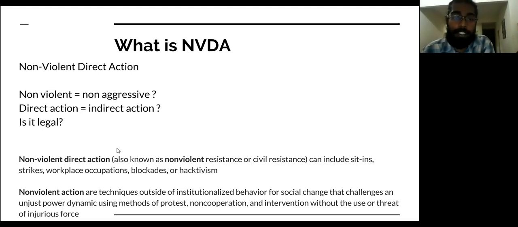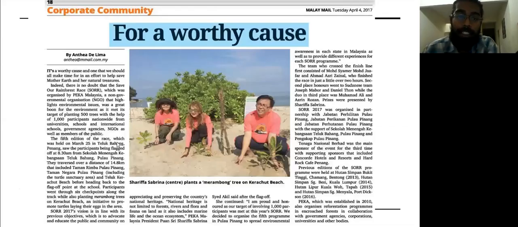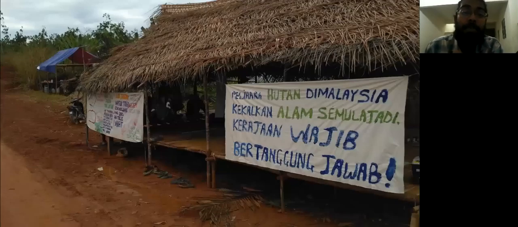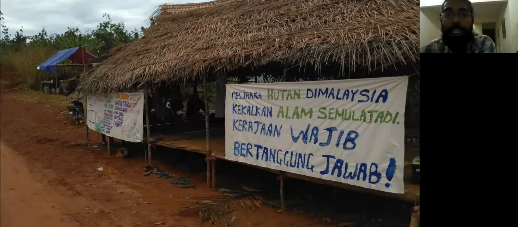If you noticed here, these are all indigenous people. The only people who were not part of the indigenous community were this lady here, myself, and this chap over here. All the others involved are indigenous people, and because they are indigenous people, it is legal for them to erect this blockade. And that's why, when this was carried forward, which I'll share with you later at the end, we actually won this in a court case. So that's how we managed to protect the land.